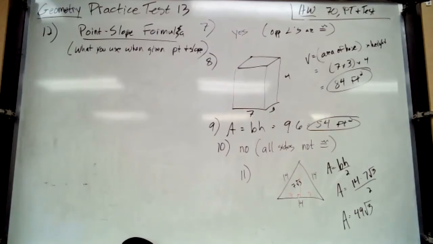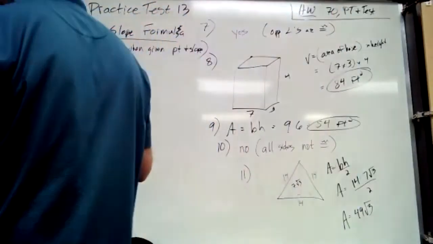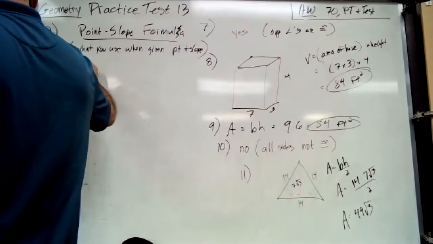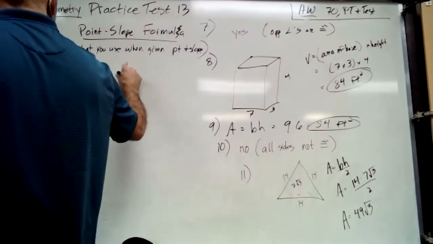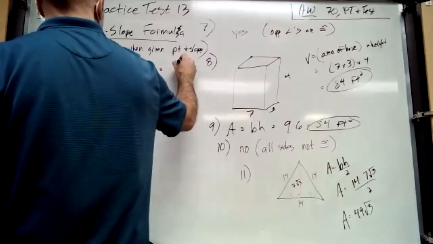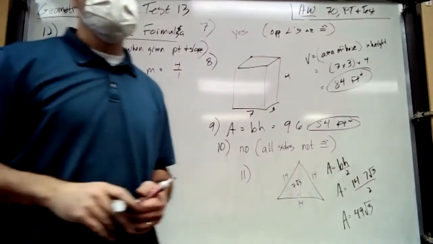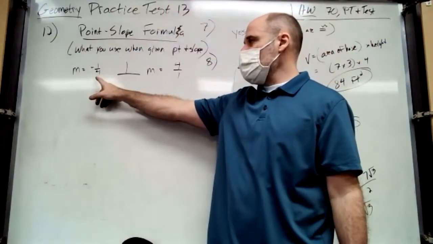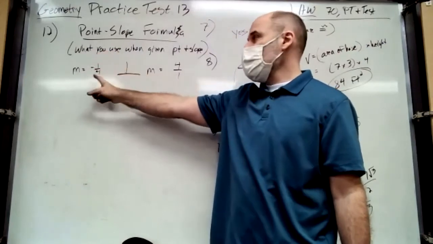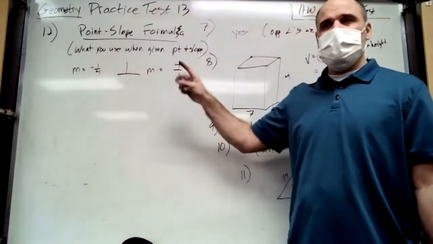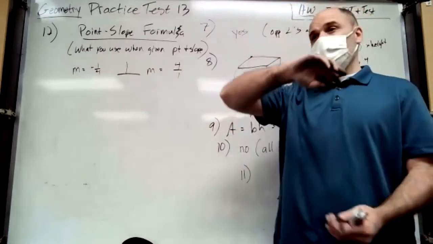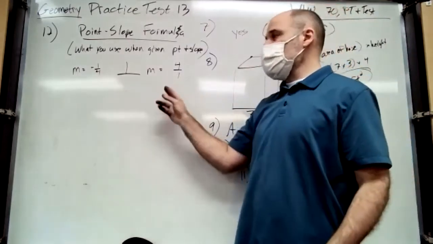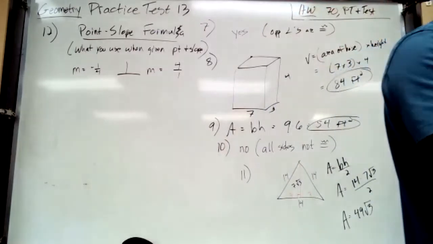You guys remember? You reverse it and negate it? Yeah. So flip it and negate it. So if m equals -1/4, perpendicular to that is m equals 4 over 1, positive. Okay, everybody look up here and nod if you get this. To define a perpendicular slope, you flip it over and you change the sign. That's it. So two types of opposite. You flip it over, so that's opposite multiplicatively, and you change the sign, which is opposite additively. Okay?